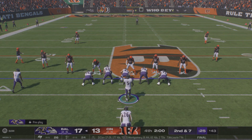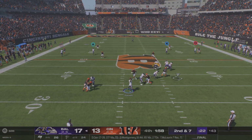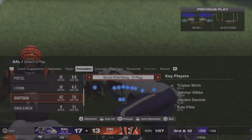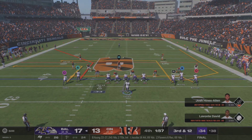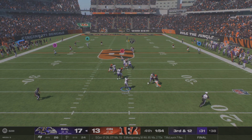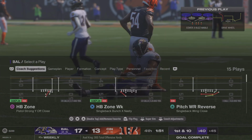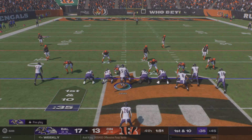They face 2nd down and 7. They'll drop to throw. Here's a screen set up for Gibbs. And we'll see a timeout used by the defense, stopping it right out of the break. 1:57 to go in the game. This crowd into it now as we get to 3rd down. He's got his tight end. That's Pitts. Whistles here and a timeout. Defense going to take this one with 1:51 to go. A fresh set of downs to work with. It is 1st down and 10.